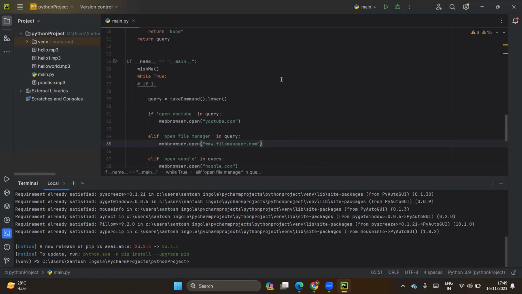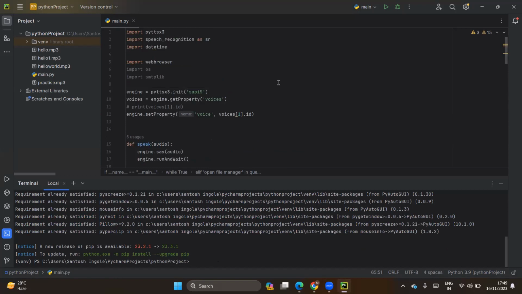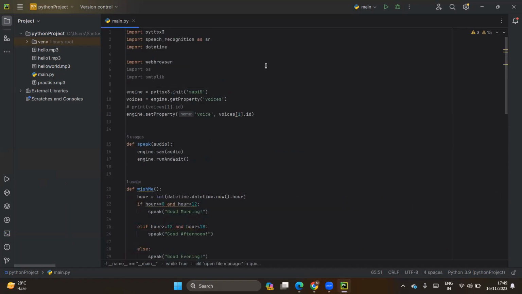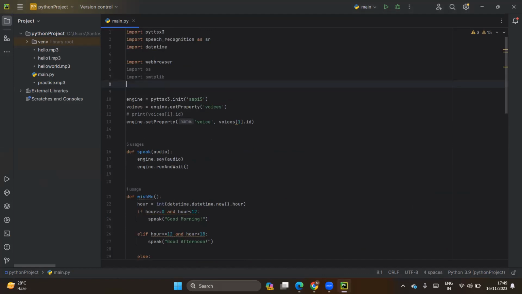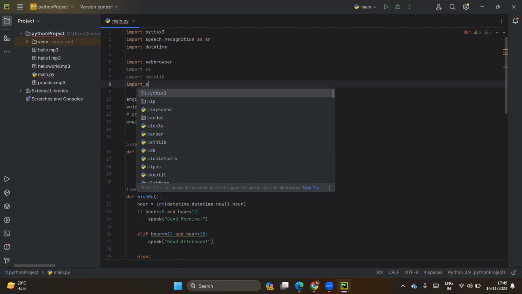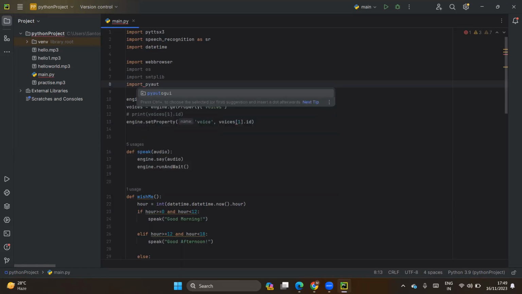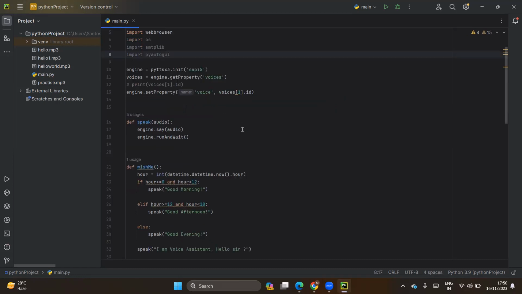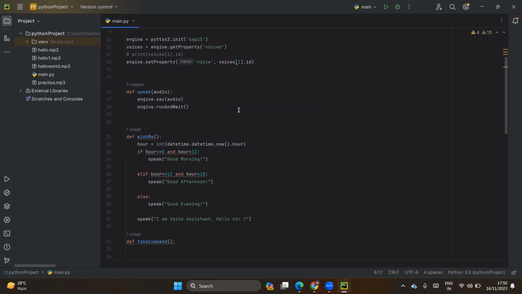Now we successfully installed that module. It's time to import it in your PyCharm. You can import your module with the command import pyautogui. So I imported pyautogui successfully. Now it's time to code.